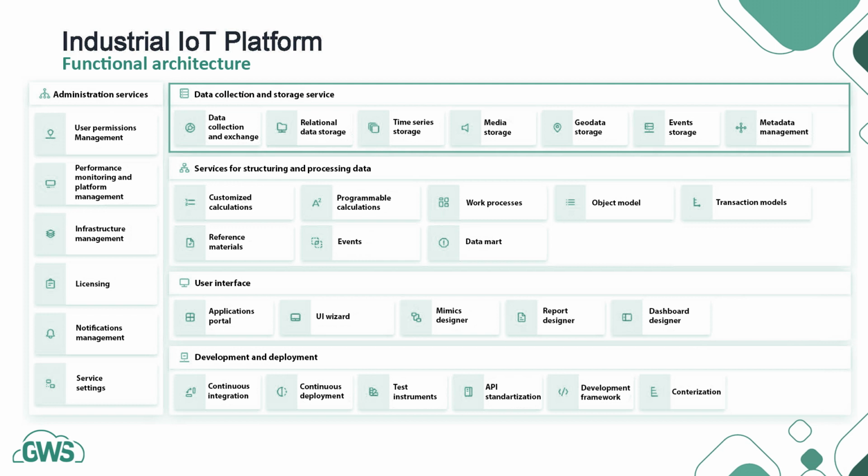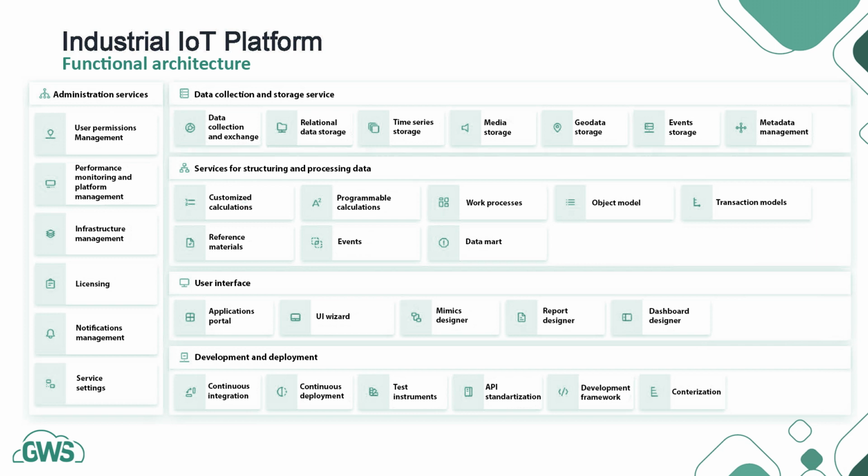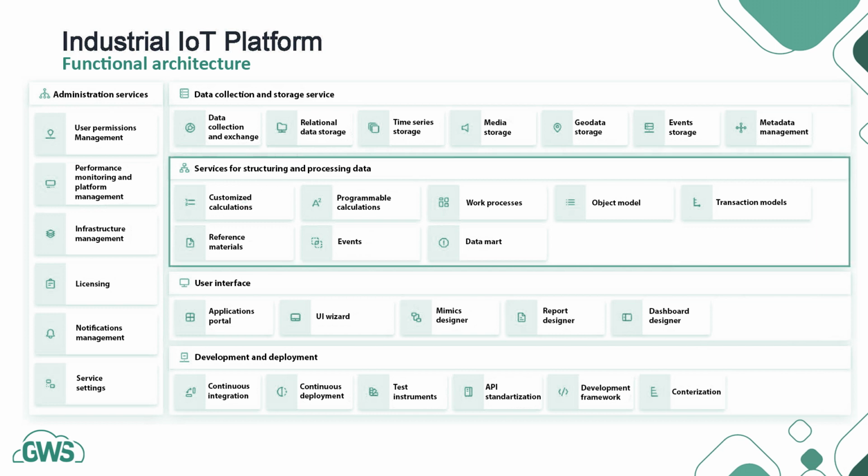Universal Data Access Services act as a data provider for both users within the platform and external customers. So-called Universal Data Layer (UDL) services provide consumers with a single API for working with data from different sources, whose own APIs may differ. Next functional group is services for structuring and processing data.